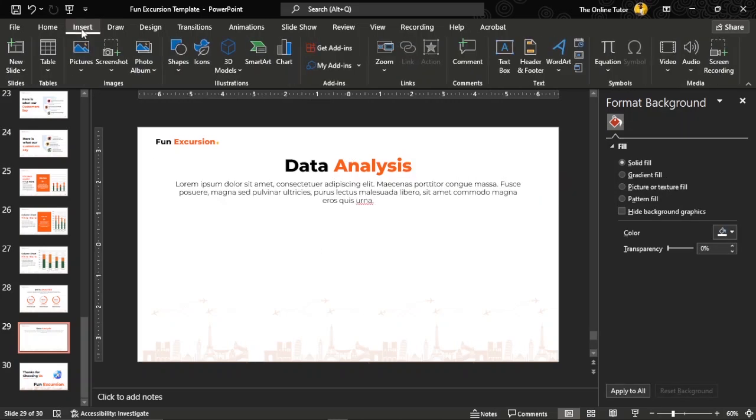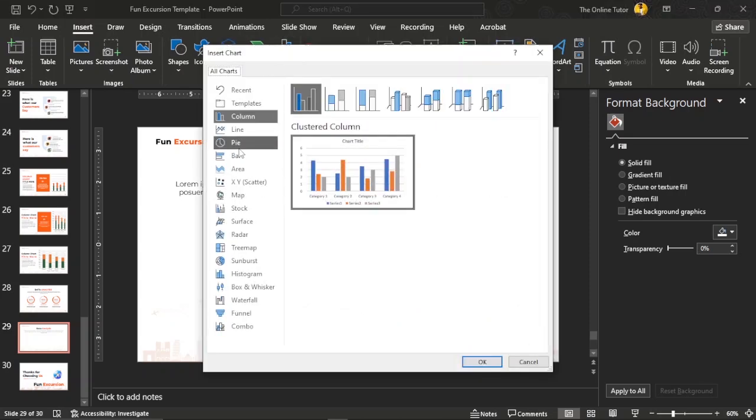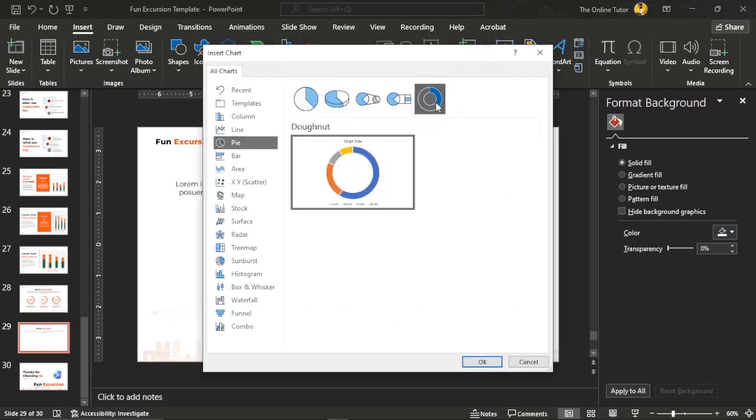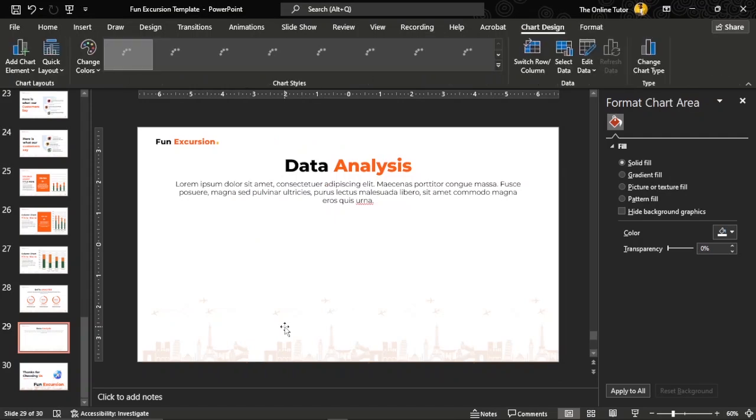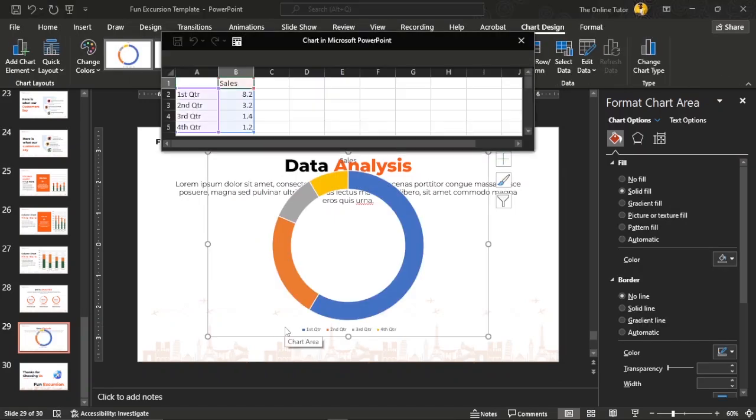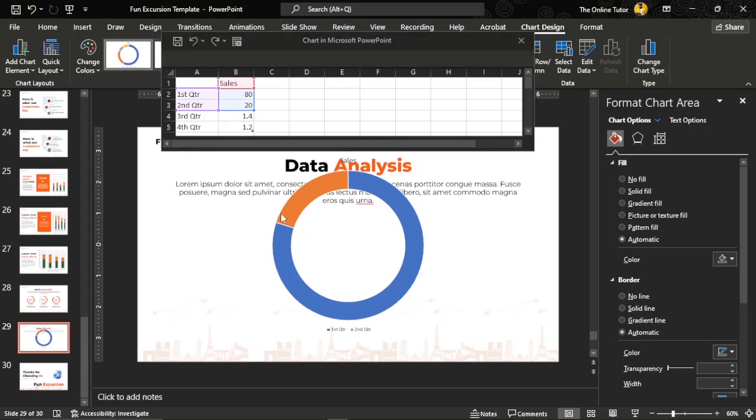So from here I'll click on insert, go to chart, then I go to pie chart, then I select the donut chart and I select OK. So that is going to insert the donut chart that I want. Now I could have copied the previous one, but I won't do that in this case. So let me send this to the top so that I have only two donut chart over here. So I'm going to make this 80 percent, 80. Then I'm going to make the bottom one here 20%. That means everything here is supposed to be 100.